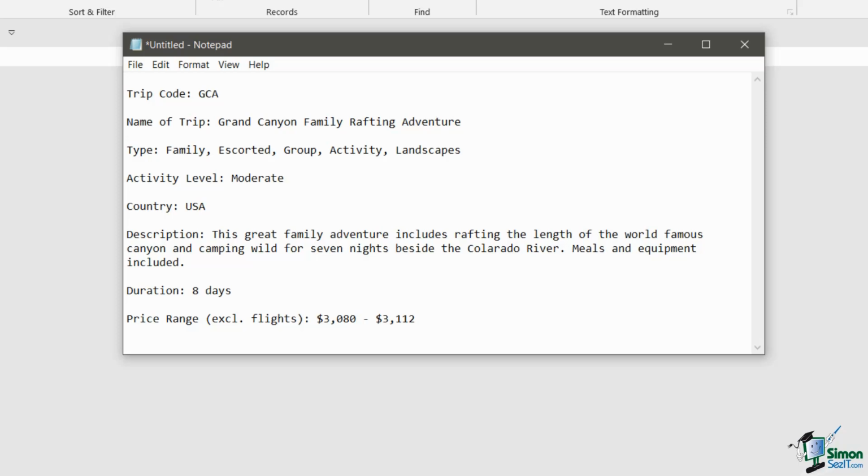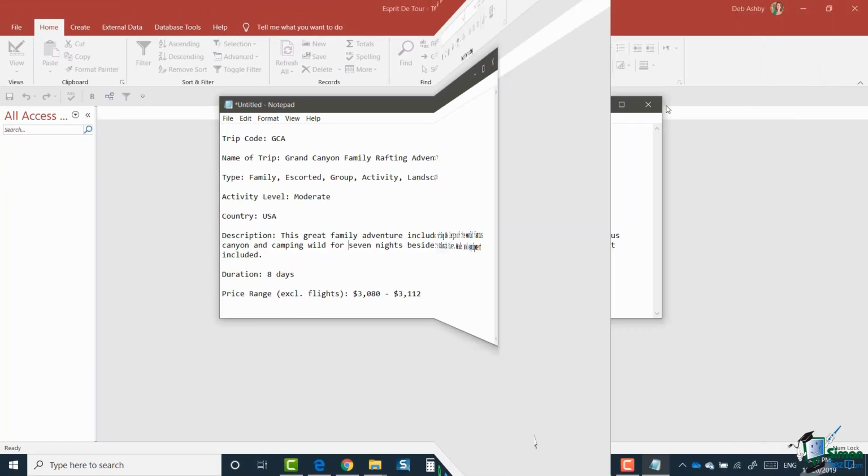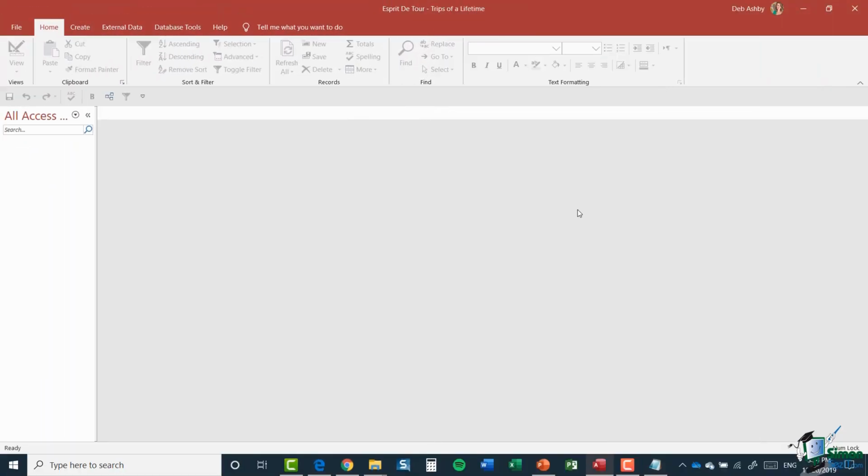So the main point I'm trying to get across here is that it's a good idea to try and get things as right as you can early on, but be aware that you may need to make changes as we go through creating this database. And sometimes changing things in database design can be quite hard. Some things are easy to change and some not quite so easy. You would have to go through and do what I would call a little bit of faffing around in order to get it how you want it. So just be aware of that as we move through, and try and get everything as right as you can from the outset. So with all that in mind, let's create our first table.